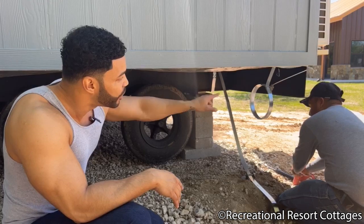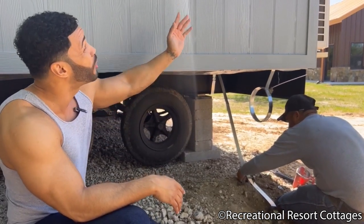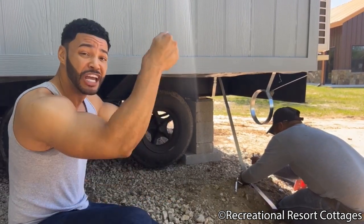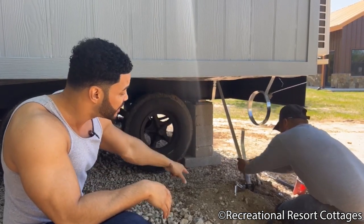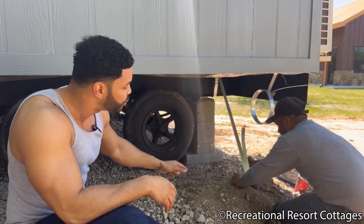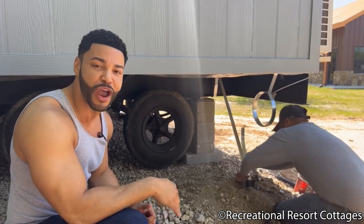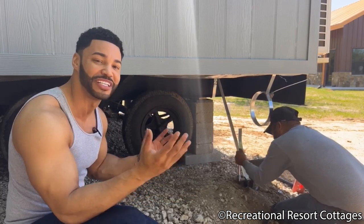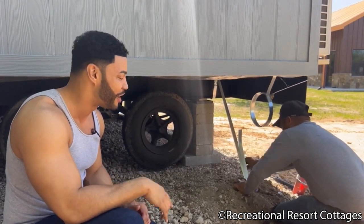And as you see, we have the hurricane strap, which is run up the sidewall here. It actually goes behind the sidewall, up over the roof line, and back down the other side. So you have complete strapping over your entire RV park model. And then this strapping down low, which is connected to the auger, is going to be connected to the hurricane strap as well, and then anchored into the ground for security against high winds. So this is a process that you can see goes a long way and secures your park model into its foundation.